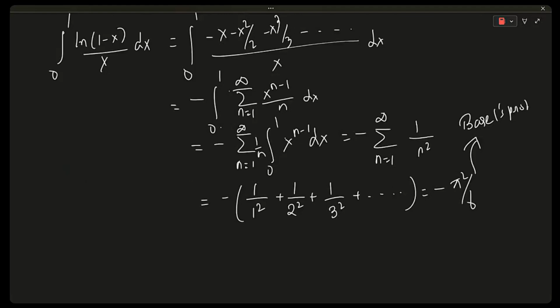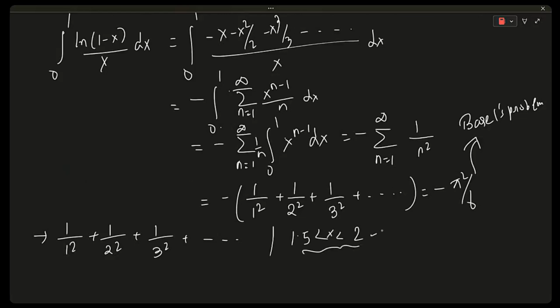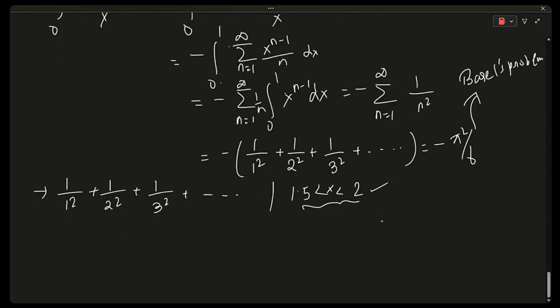So Basel was a mathematician who proposed this problem back in the 1700s. He said, I want to find out the sum of the squares of these natural numbers. I cannot find a way to do so, but I would like to find this. Other great mathematicians commented, jokingly, that this is definitely greater than 1. Some even said it's greater than 1.5 and less than 2. What next? How do we find out the value? Finally, in 1764, Euler proposed a solution which was given recognition.